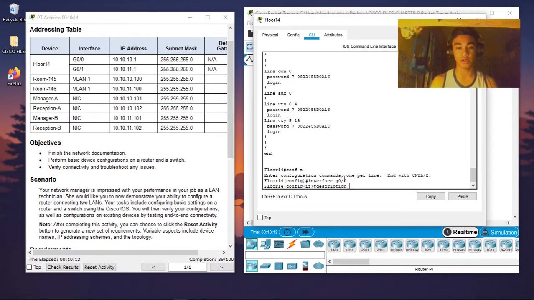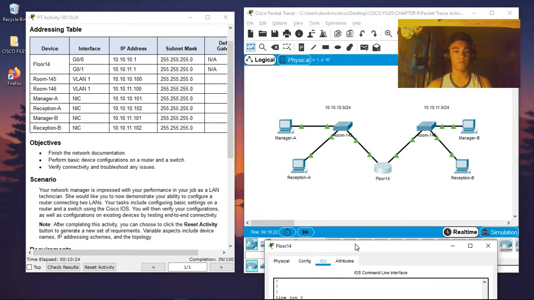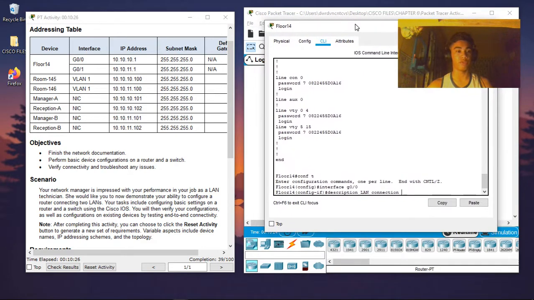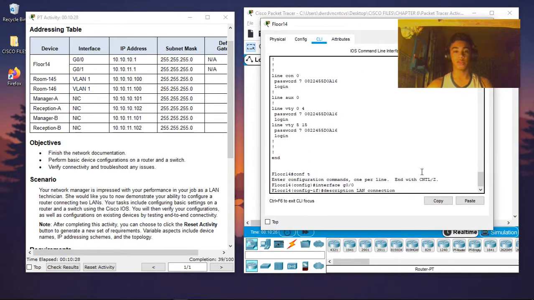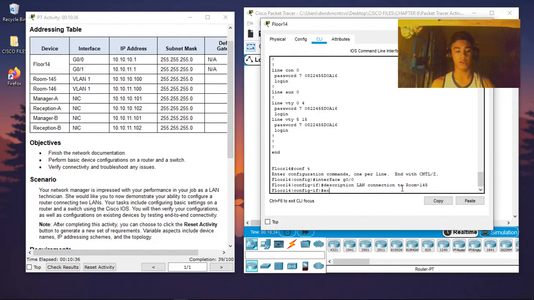Let's type description: LAN connection to room 145. Then exit.